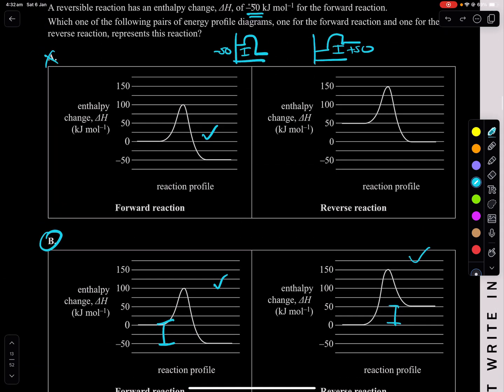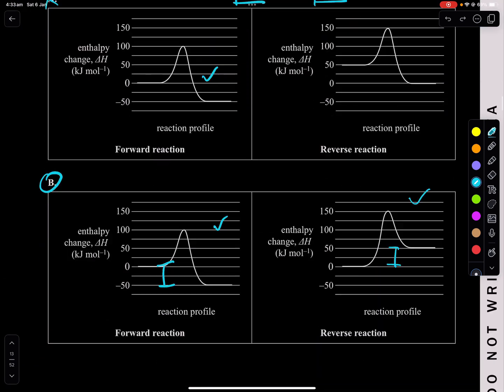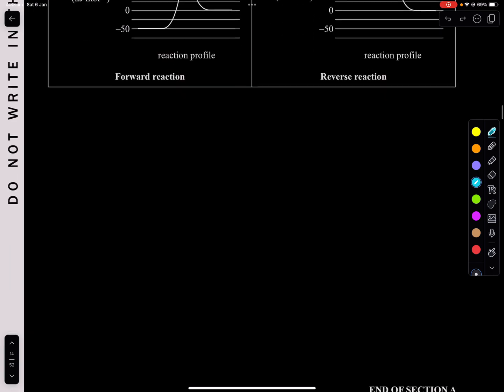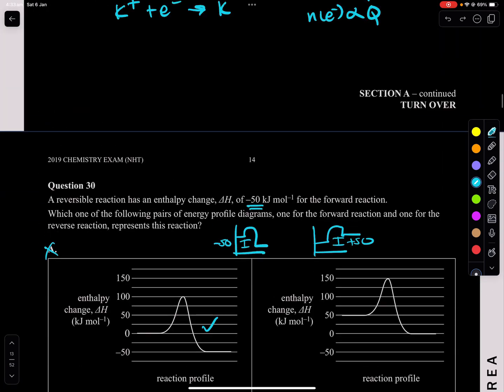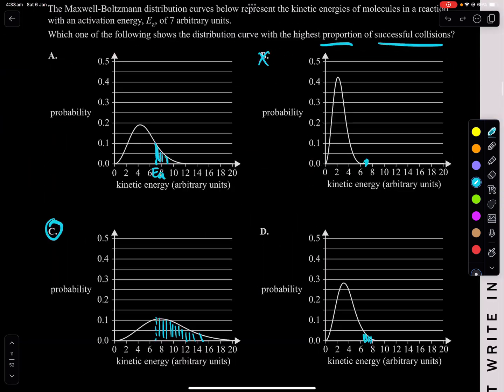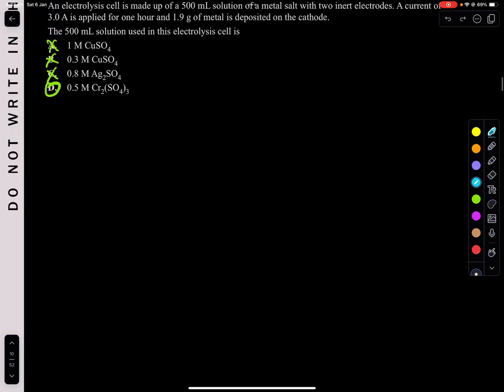What a nice, beautiful question to end the exam. Yeah, it wasn't too bad, I would say. I've seen better exams, to be honest. But yeah, I hope this exam helps you to understand how to answer questions. And good luck to you guys.